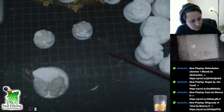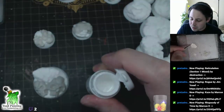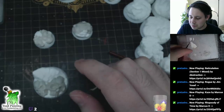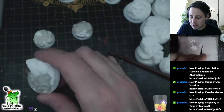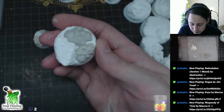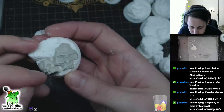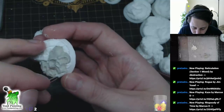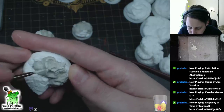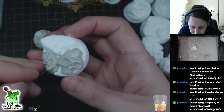I might need to go a little more white. It's not popping as much as I'd want it to be. Especially once I do some of the two-brush blending to shade it, it's going to cause it to lose some of that brightness. So I want to have a bit more contrast. A little too wet there, but it's fine. Not a true dry brush, it's more of a wet brush, some people like to say.